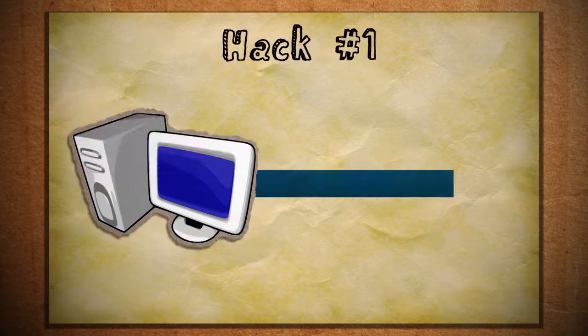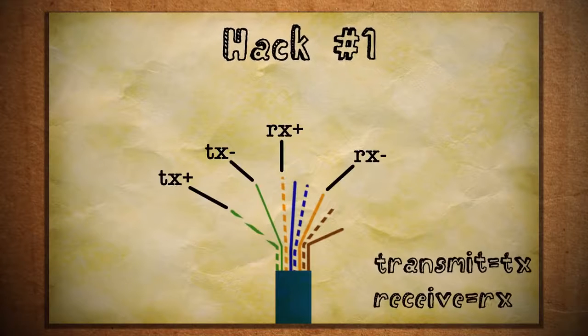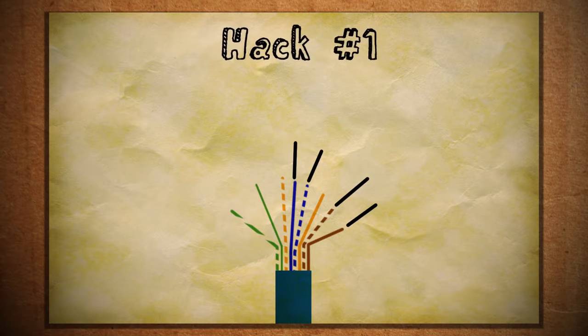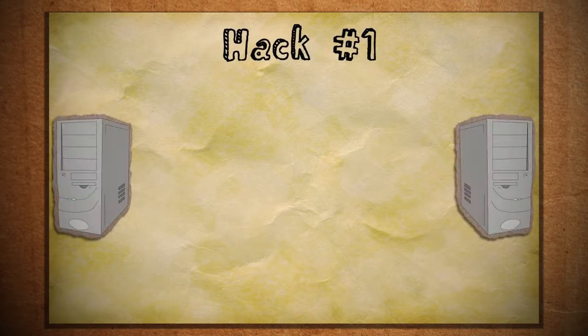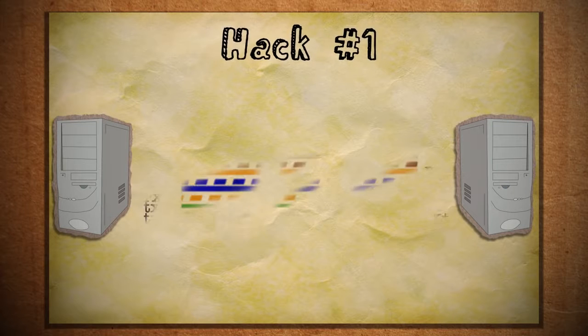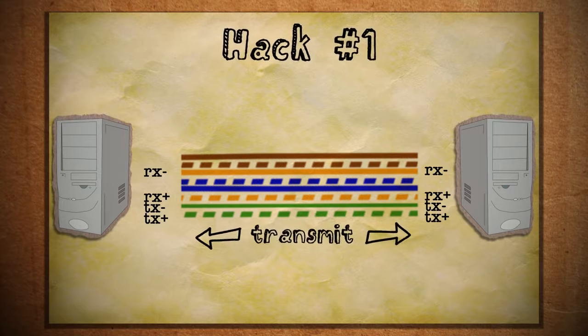Whenever an Ethernet cable is connected to a computer, that computer assigns each of these wires a transmit or receive protocol. The remaining wires aren't used unless you have a gigabit connection. Now, this type of connection is standard on all computers, so if you took a single Ethernet cable and plugged one end into one computer and the other end into a different computer, they would both be able to send data, but neither one could receive it.